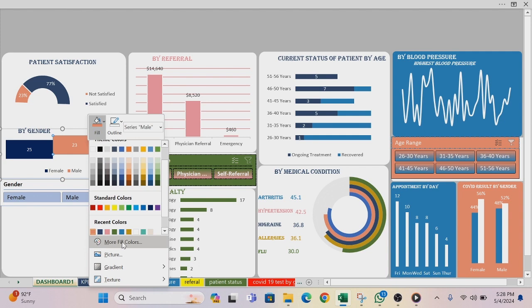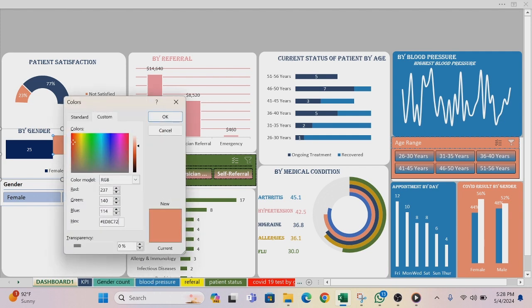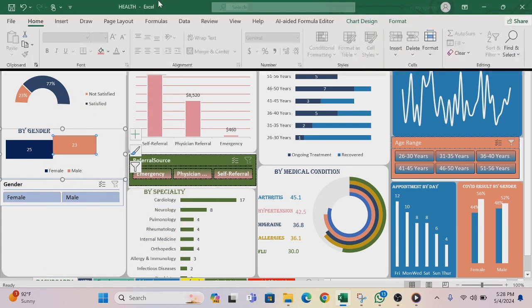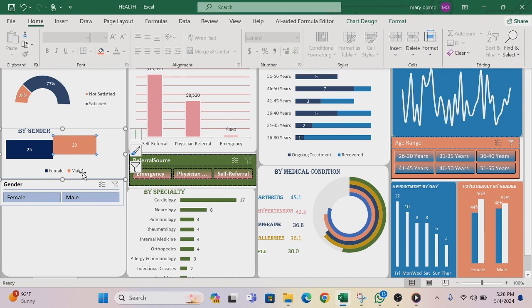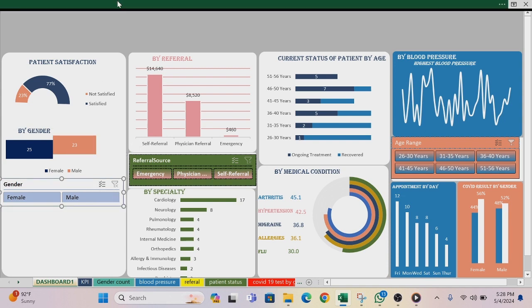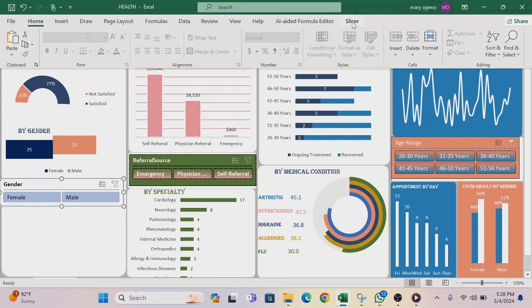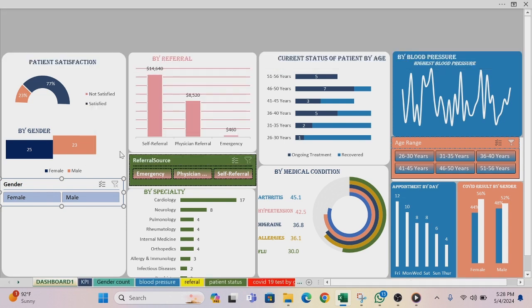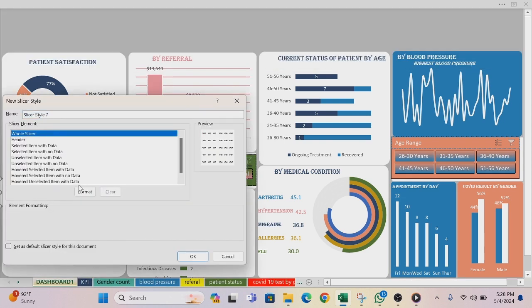Fill, more fill color, control C. So let's format the slicer. Different slicer, slicer, new slicer style, or slicer format.